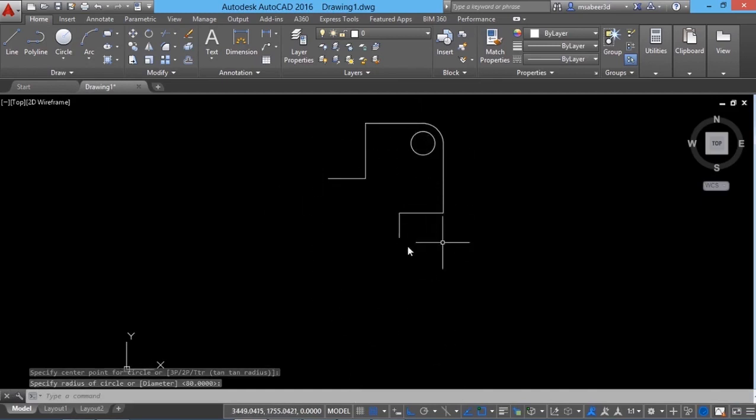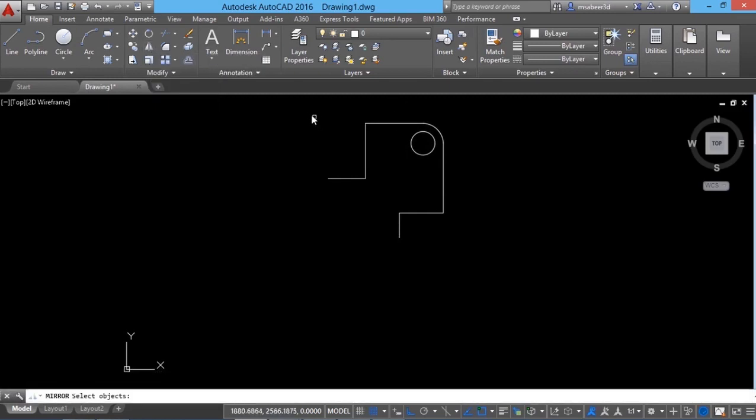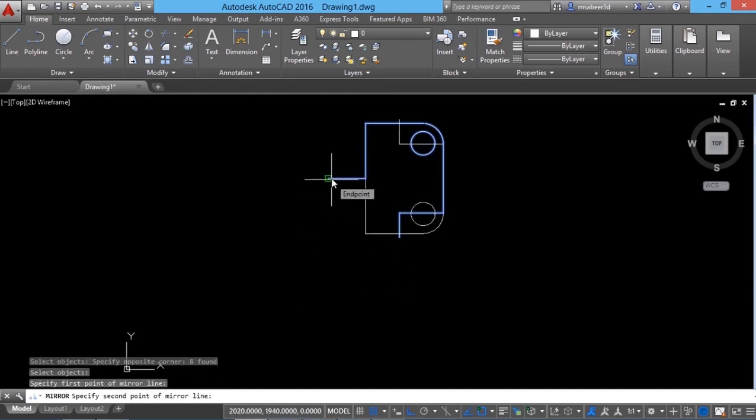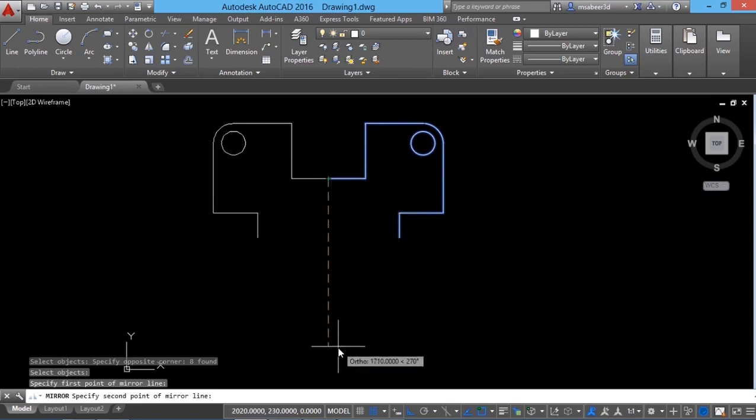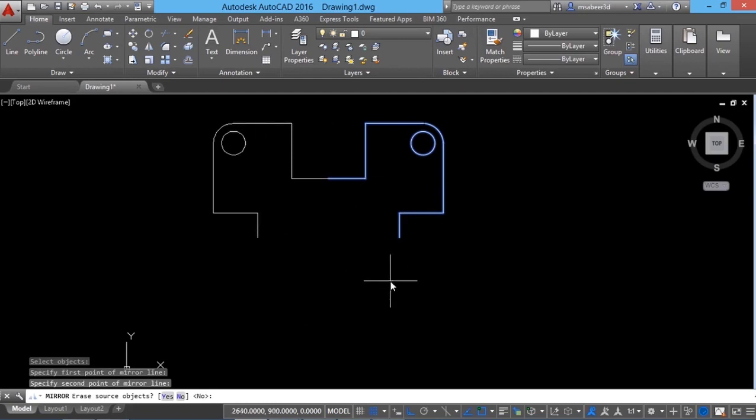Next I'm going to apply mirror command on this figure. So you can see mirror in the modify panel. Just click on that and I'll select the objects using a standard window. Now I'm asked to define a mirror line. A mirror line is made up of 2 points, and I'm asked to give the first point on the mirror line. Now I'll pick the first point here, this end point. The axis of symmetry or the mirror line is represented in dashed line here, and since the ortho mode is on, if I pick a point right underneath or down below like this, I'll get a mirror on the left side. Now I'll just give enter to repeat the mirror again. Now I'll select this entire object, and this is the first point on the mirror line.